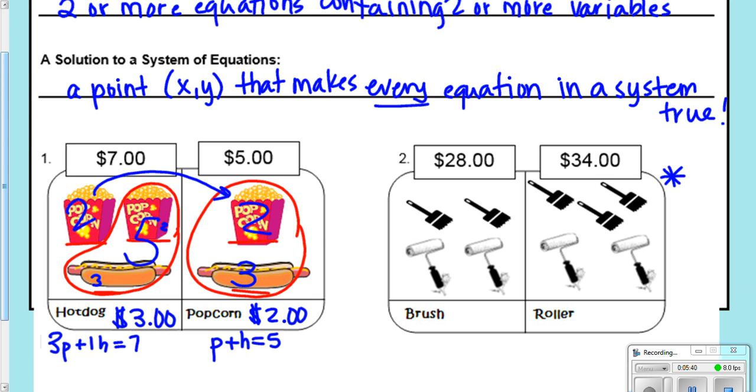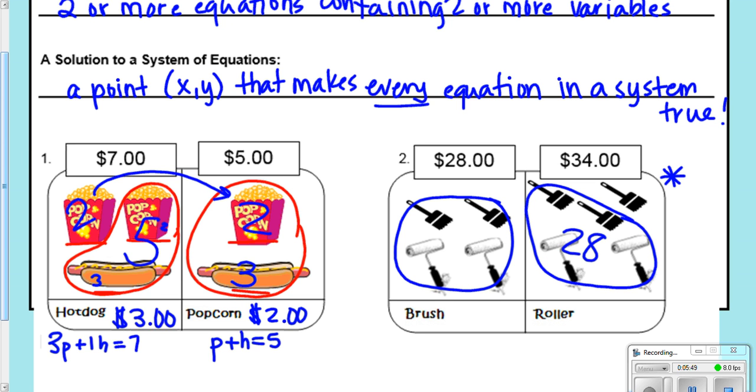Okay, so I know that over here, 2 of each is $28. So grouping off 2 of each here, that's 28. Well, that means that this 1 paintbrush here has to be 28 out of the 34, right? We have to take it away, and I'm left with $6. So I know that 1 paintbrush is $6. Okay, I'm going to go ahead and fill that in here. Well, if this is 6 and this is 6, that's 12 out of my 28 already taken care of, which leaves me with 14. 14 divided by these 2 gives me 7 and 7.